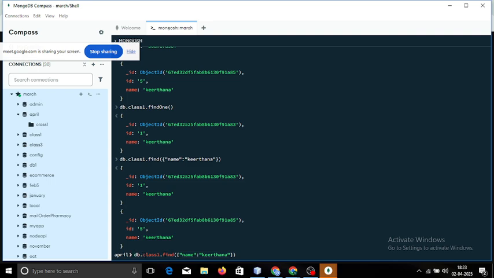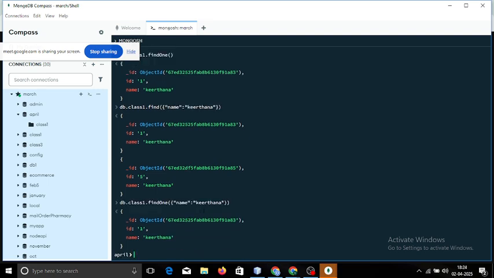Here, instead of find, you can just place find one. You will get only the first inserted document. If you use find, you will get all the documents that are present inside the collection. If you use find one, you'll get the first document.